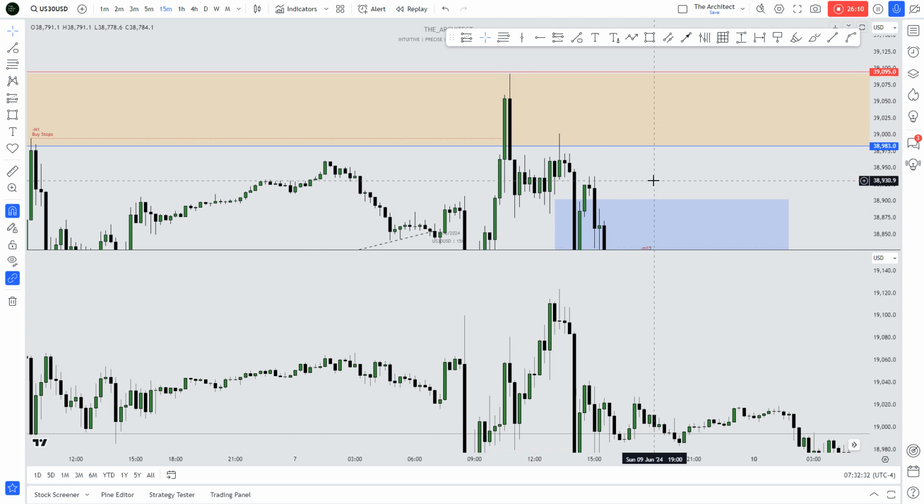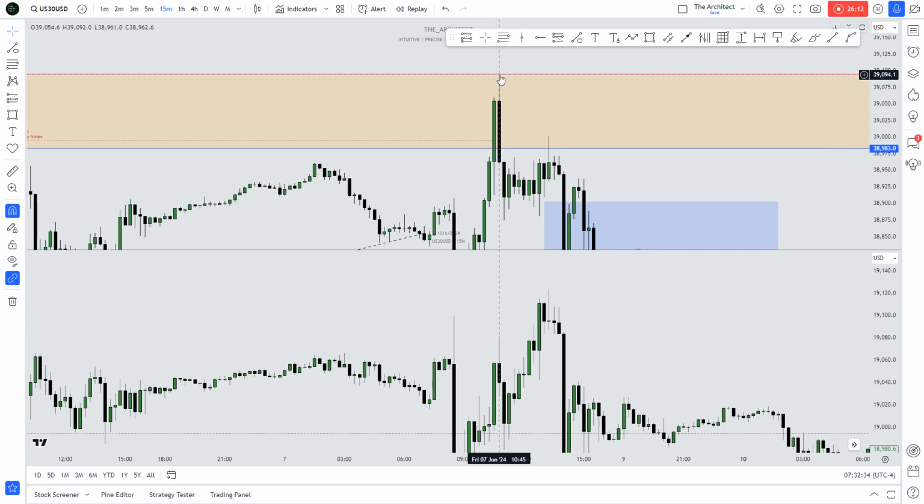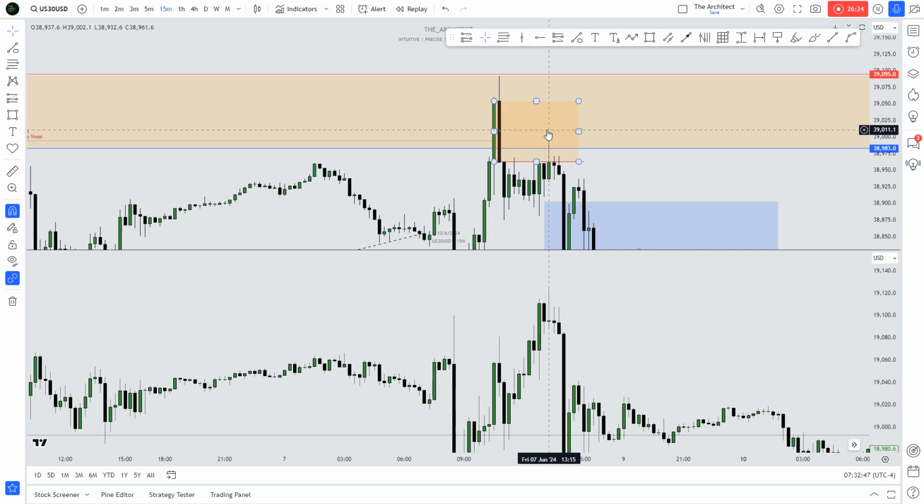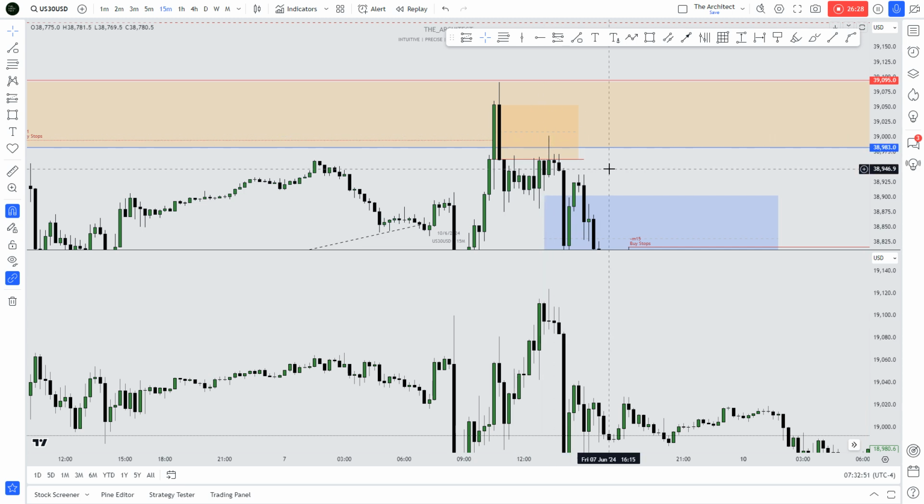price in last week Friday's trading, price reached into our bearish order block. Price broke this low over here, giving us a change in state of direction. So we have an idea that that is our bearish order block, right? So we'd want to see this bearish order block hold, right? Now, as far as trading this, you want to add more confluence to the idea that price is going to look to push towards the downside.